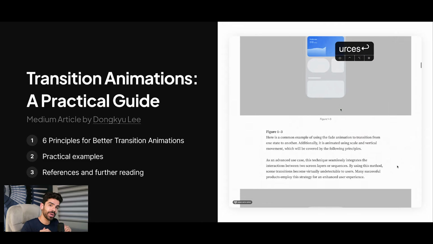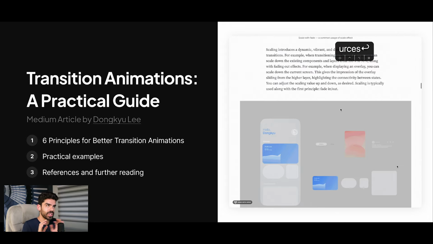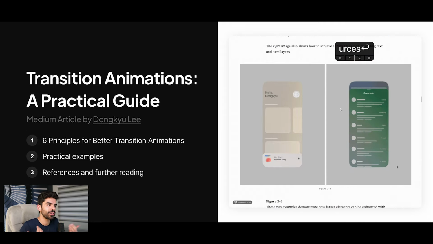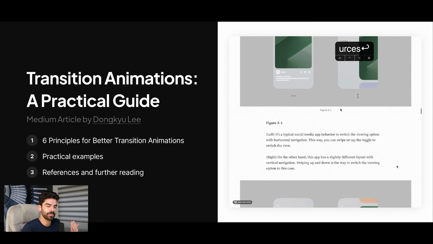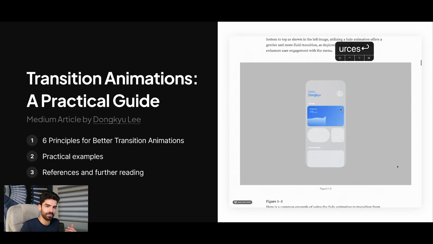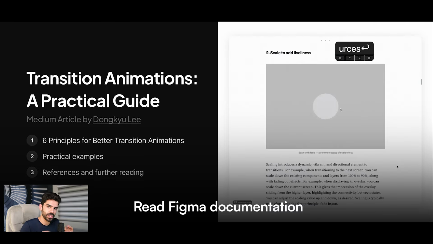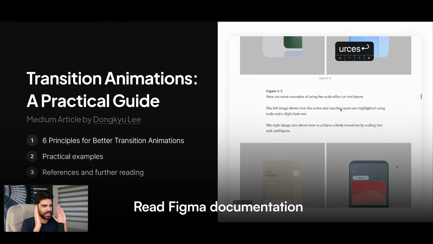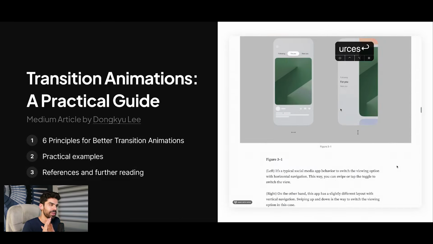That too, even in Figma, I have barely covered 60% of the syllabus, because I know that this video is going to go beyond 1 hour and I don't want to overwhelm you. But what you need to do is you need to read more. And the first step is to finish the Figma's documentation. I'm not going to mention that again and again because I've been so repetitive about it.